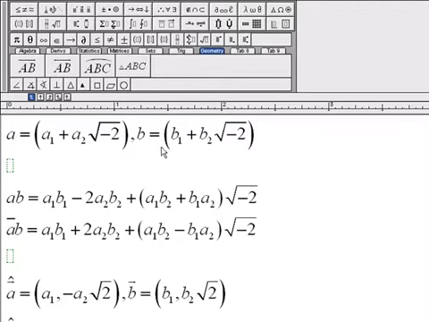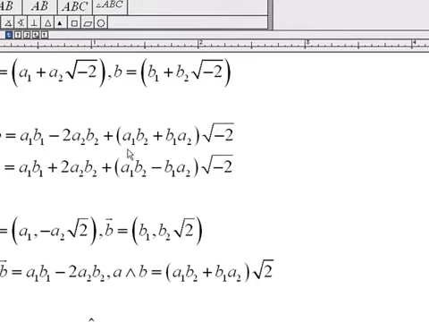And say A1, A2 and B1, B2, those components don't take into account this dilation, which is expressed by the square root of negative 2. So when you take their product, you calculate their product using the components, okay? And you see the square root of negative 2 is just hanging there like i. But i is just a unit, okay? i is a unit, whatever. So it doesn't have any effect.